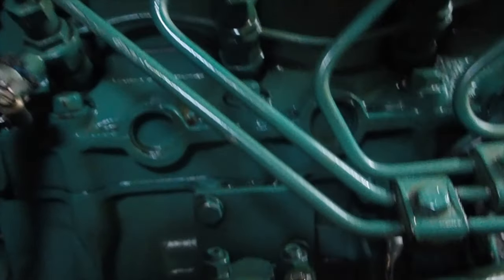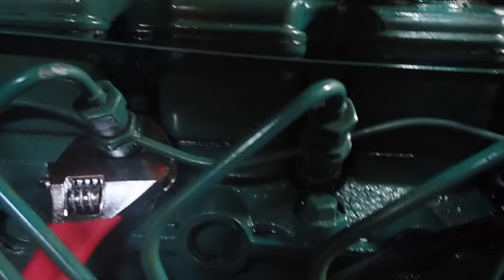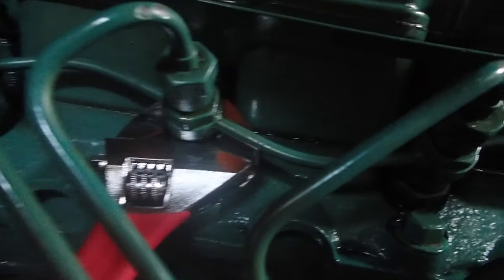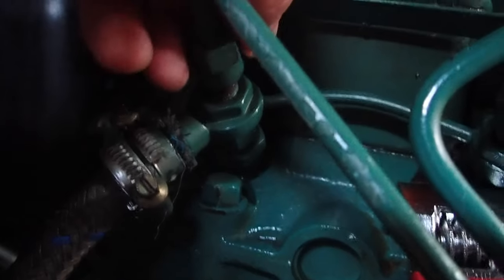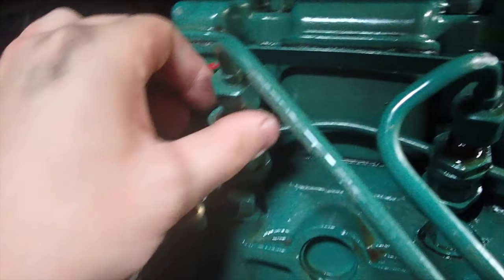You've got to pull all the injectors off, then lift that up and change out some washer seals. Looking at the workshop manual, it's pretty straightforward — they said to hold on to the bottom nut below the return valve so you don't bend the actual fuel injectors, and then it's an 18 millimeter on top. I was able to get a 19 mil socket on this one, but these others won't move so easily — kind of snapped it a little bit, but not in half.